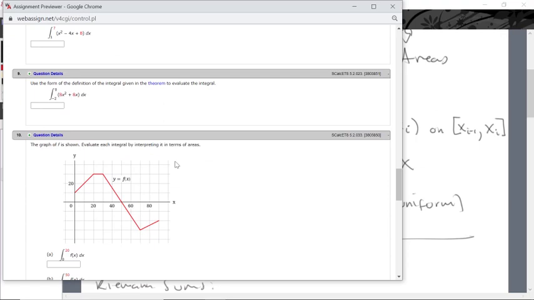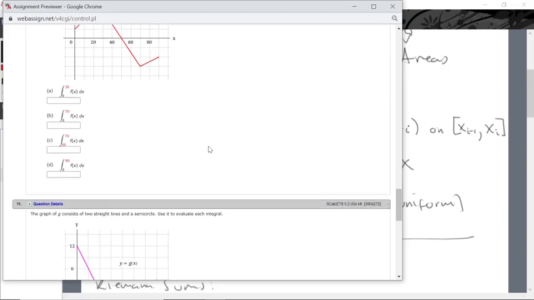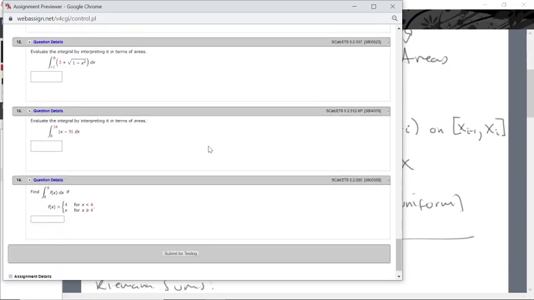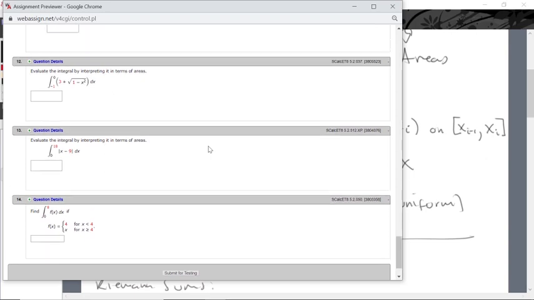Using your definite integral, can you find the value of an integral by just using the graph where you don't have a symbolic function? This is entirely done in terms of areas. Here's where you might need to get creative, using areas of triangles, rectangles, maybe even trapezoids. Okay, you might even find more than one approach that you could use for each one of these integrals, and see if you can interpret what those have to be equal to through using the graph and geometric reasoning. Okay, so you're going to have to write some Riemann sums. You're going to have to evaluate limits of some Riemann sums. That's when you're using the definition of definite integral. You're going to have to interpret some in terms of areas.